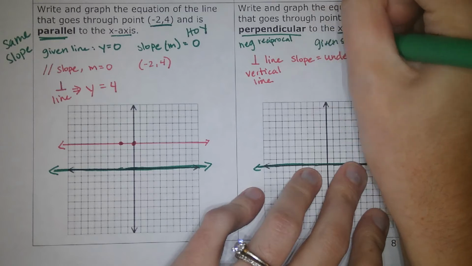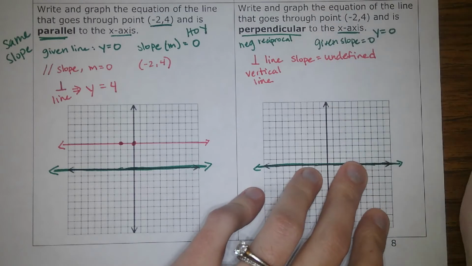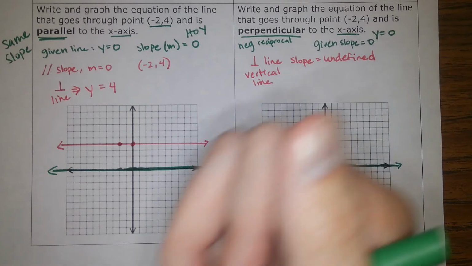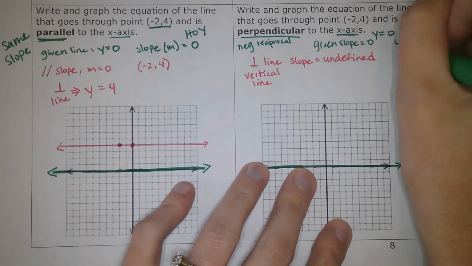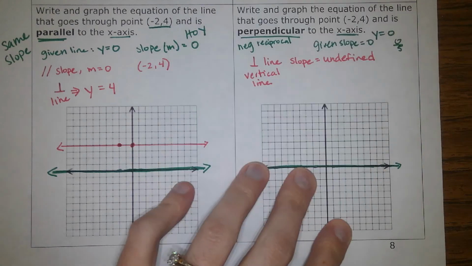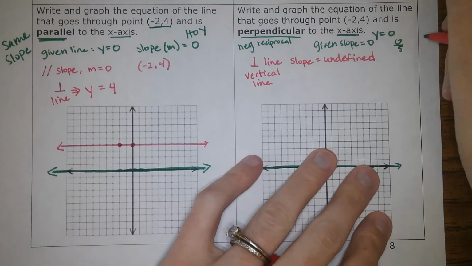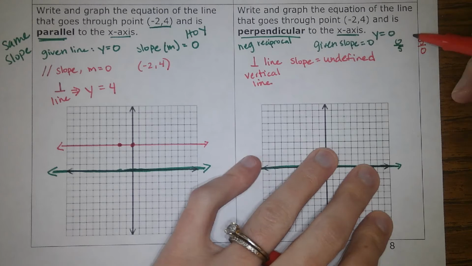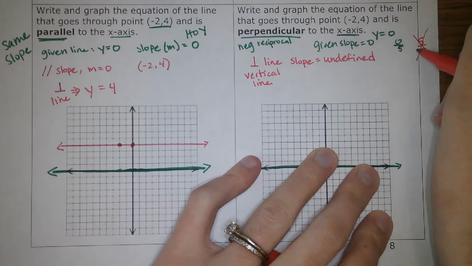is equal to 0. If I flipped that fraction, now technically it can be 0 over anything, 0 over 5, 0 over 6, 0 over anything. But if I flip that and put any number on top, so let's say it was 0 over 5, if I flip that for my perpendicular line and made it 5 over 0, that right there is a big no-no. That's when we get our undefined slope.